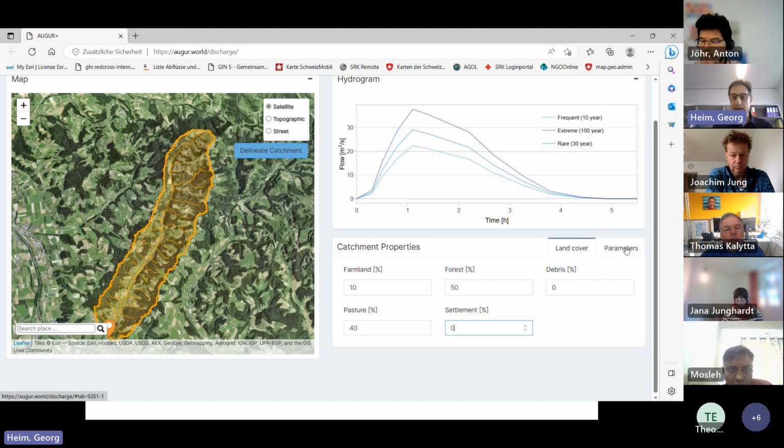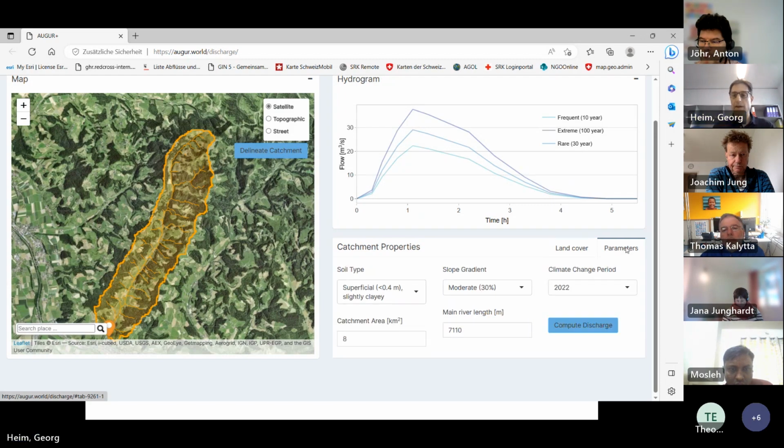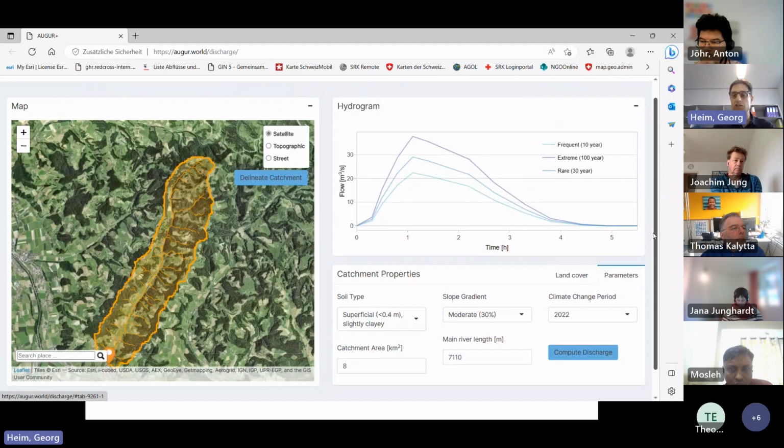I switch back to the parameter window, and then I can compute the discharge. And as you see on the hydrogram here on the upper side of the screen, the form of the hydrogram doesn't change, but the values of the curve depend on the parameters you introduced.